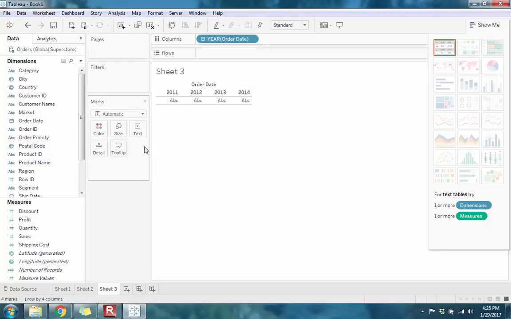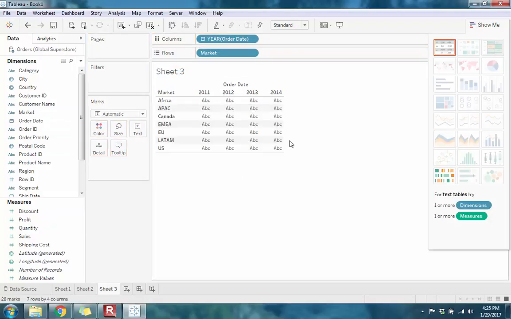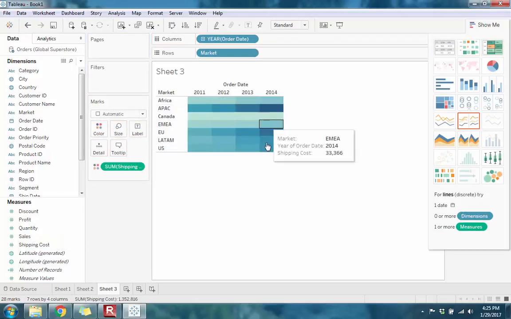I'll drag the market into the rows. Now as you can see here, I have two categorical variables and they form a cross tabulation. Now I will drag a continuous variable into the color. In this case, let me drag the shipping cost into color. Now I have created a heat map.